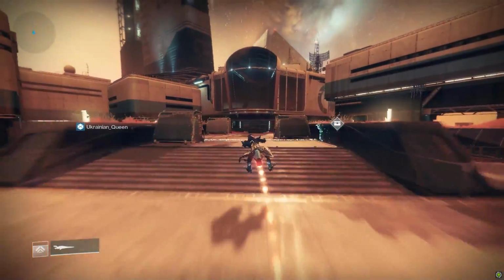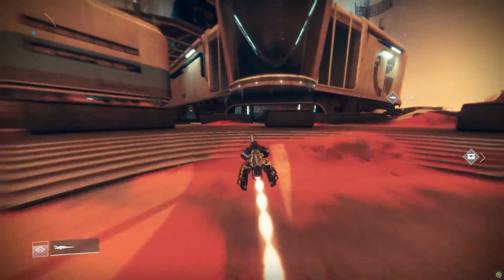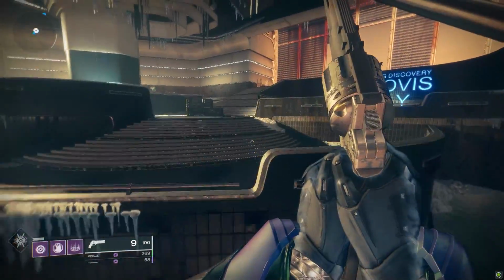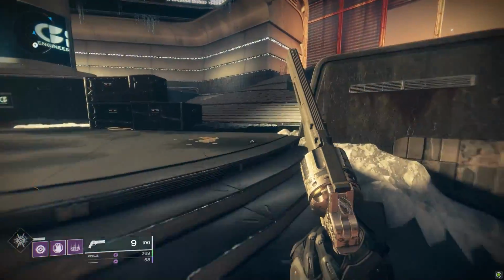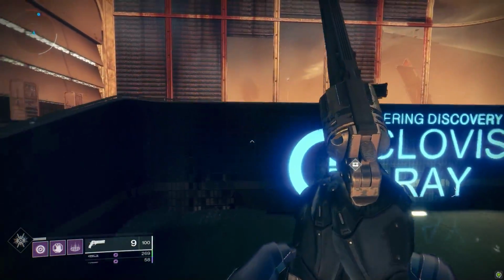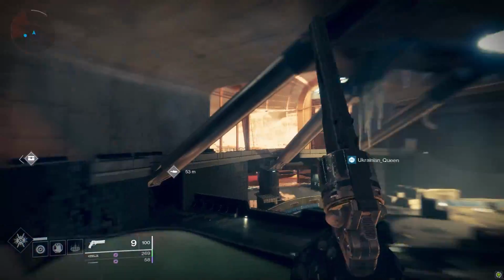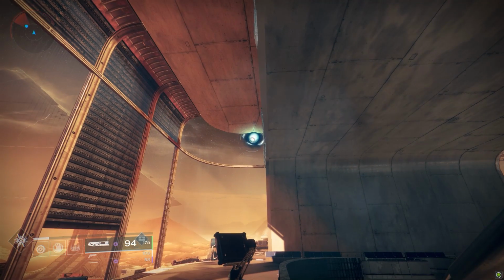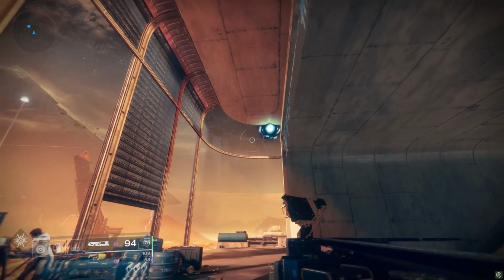Alright, so we're going to go ahead and load into Braytech spawn point on Mars and head over to Anna Bray, and you're actually going to see the eye in the corner. Now if you notice that you cannot pull out your weapon or actually use your weapon while you're near Anna, so you're going to have to go right under where the eye is located, and this will allow you to shoot it.